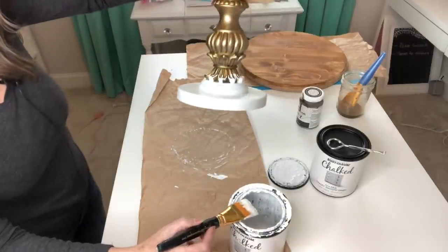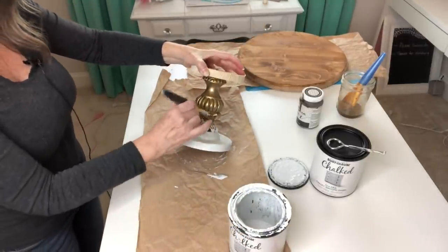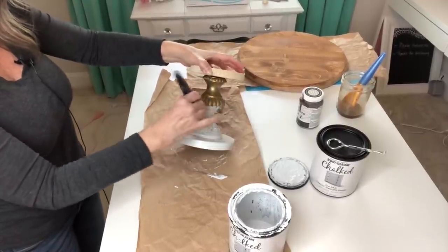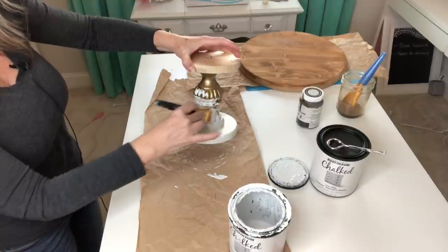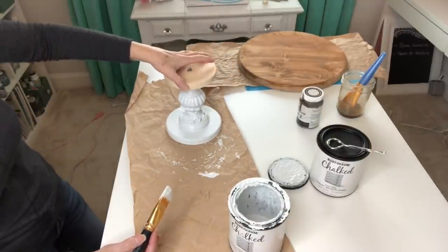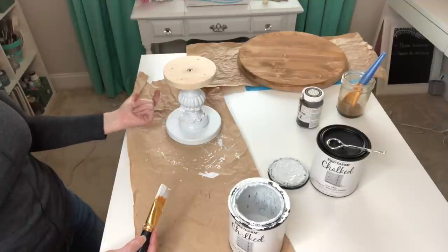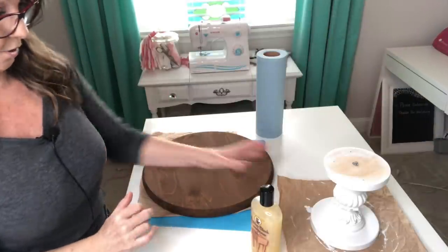And for all of these areas that are heavily detailed, I'm just going to kind of pounce my brush in there just to get them into all of those details, and then I can come back and smooth everything out. All right, so I'm going to leave it like that, and then when it dries enough for me to handle it, then I'll come back and paint all up underneath here. So that's all we're going to do for right now. My goodness, this is just gorgeous.